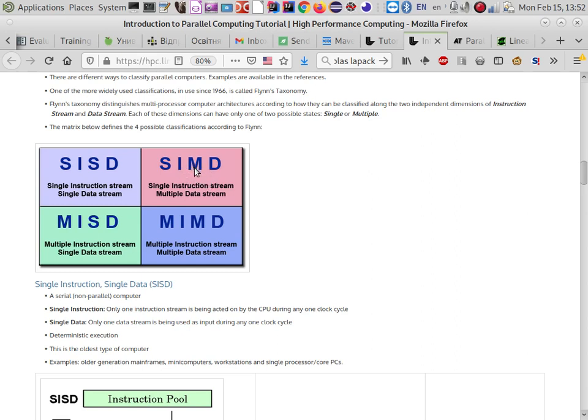This is a category which you can use to classify the whole class of graphical processor units.